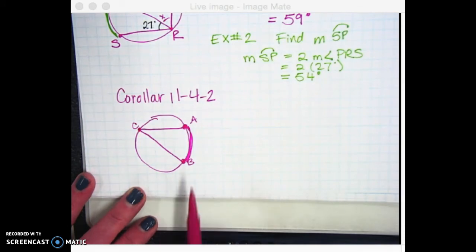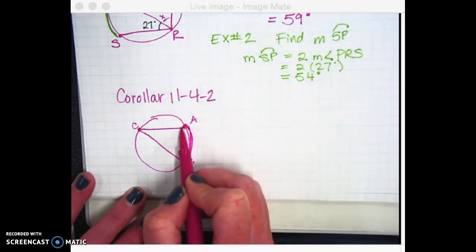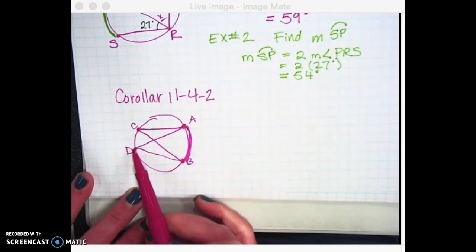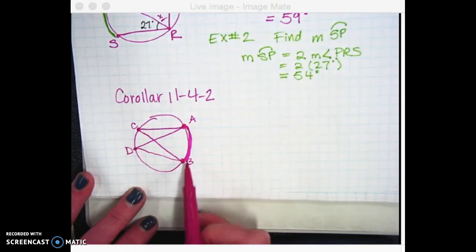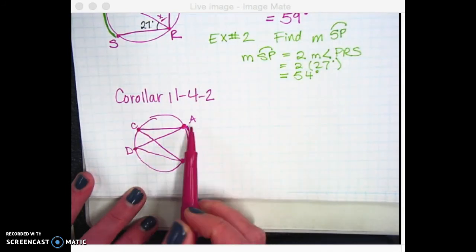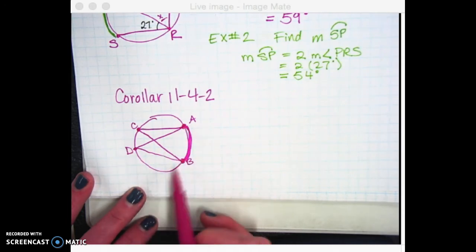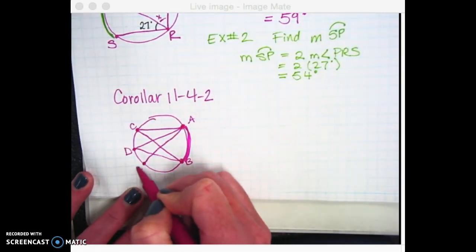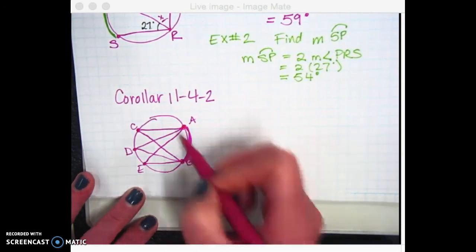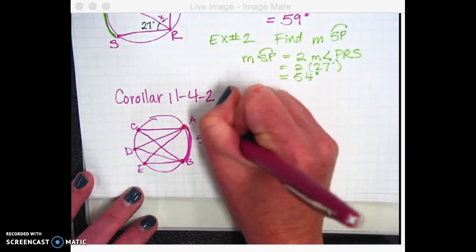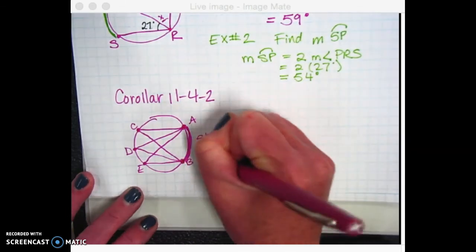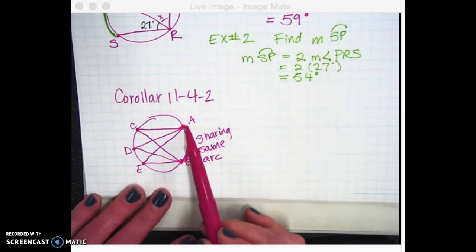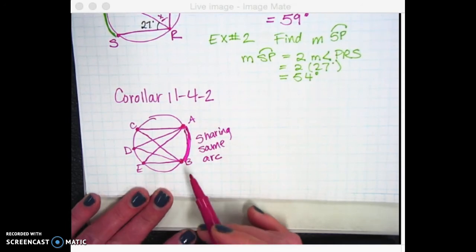This arc is going to be created by this inscribed angle over here, which we'll call the vertex C. So we have angle ACB. It just so happens that this same arc has another angle. We'll draw it right here to the vertex D. So we have angle ADB. They're sharing this same arc. So this angle ACB has this arc. And this angle ADB also has this arc. There's another one. A over here to E, back over to B, there's another angle that shares this same arc. They are all sharing this same arc.